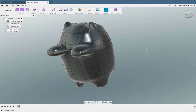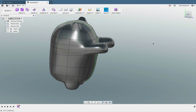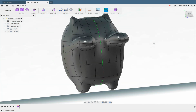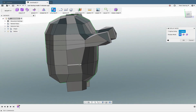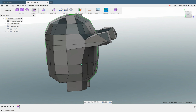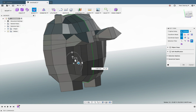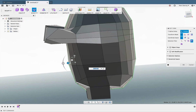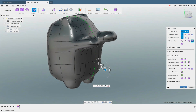Alright, so now we have all quads. Let's make uniform one more time. Okay. See, this looks better with all quads now. Still looks very scraggly, so you have to actually really edit this. Come on now. And make that all look a little bit more uniform and smooth and so forth. Because right now it doesn't look very smooth. Anyway, I'll keep it like this for right now.